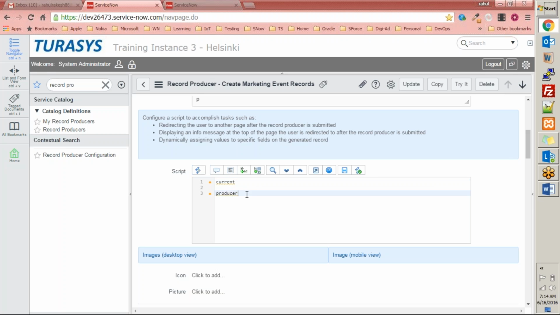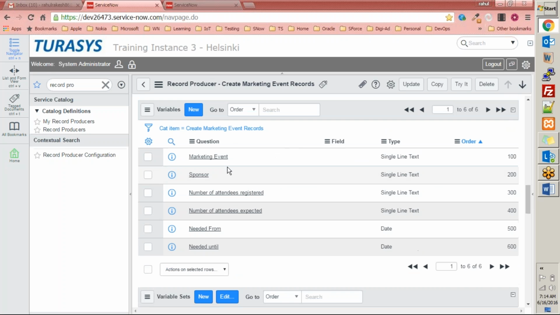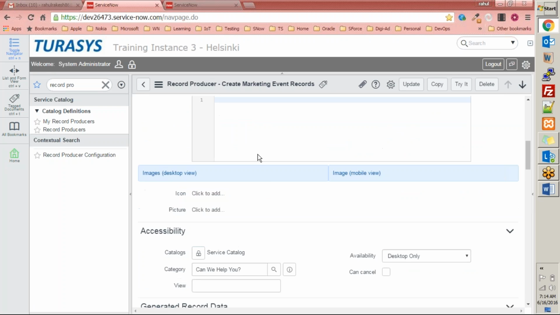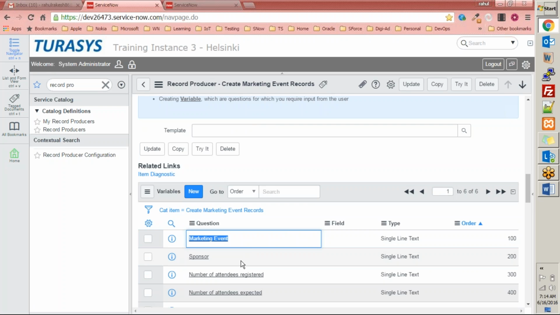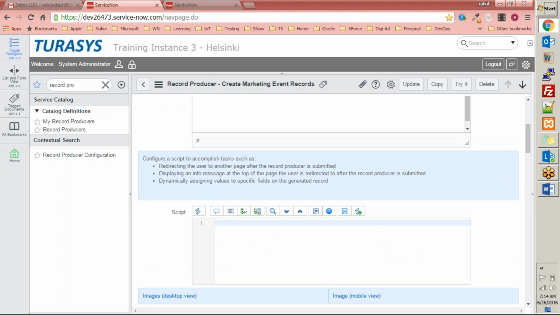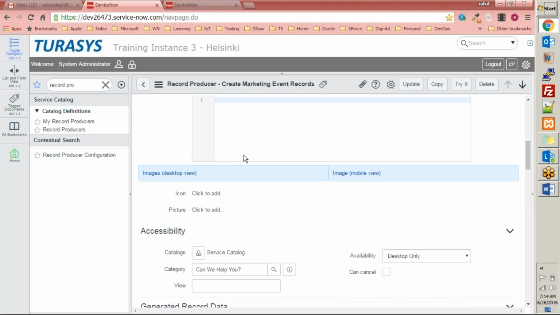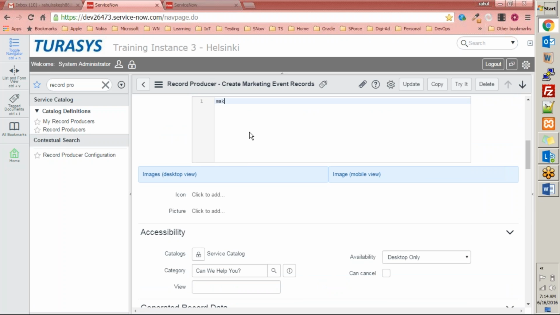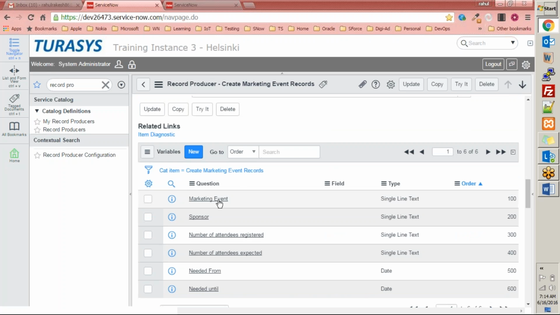For example, if you want to access the value of the field named marketing event, how do you do that? Because this is marketing event, the name of the marketing event variable we kept as marketing underscore event.